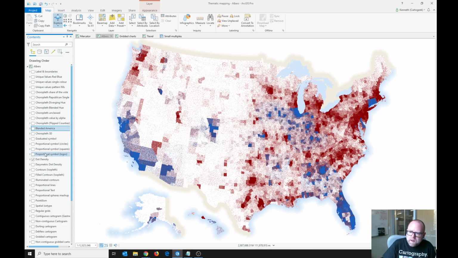When you start to see this map fill in and redraw, you start to see mixing of red dots and blue dots to get the purply mid-tones that you might expect from a bipartisan county, or you might see little peaks of fairly blue or fairly red shining through where you've got something a little bit more partisan going on in each of the counties. And it's not quite finished drawing as yet, so we'll just wait for it to clean up a little bit, just to get the final map.